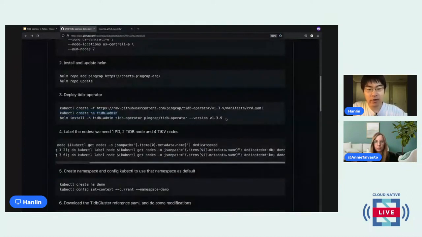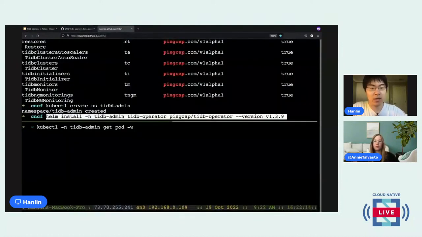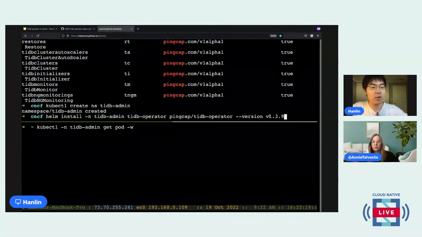Then on the upper screen, we will use Helm to install the TiDB operator under the tidb-admin namespace. Notice that we are using 1.3.9, which is the latest release for TiDB operator.